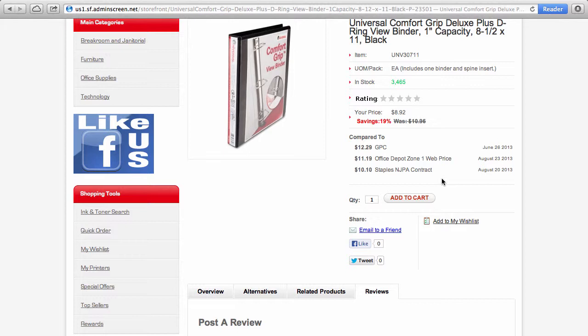Now we've also taken that same capability and fed it into the pricing logic on the back end of the store. So not only can you show the comparisons, you can also say, okay, for this customer or for the entire website, I would like to make the pricing Staples minus 1%. But providing I'm always making a minimum of 15% margin, so you can set minimum margin protection. And once you set the rules, you hit go, 3, 2, 1, boom, it will reprice the entire store based on that logic. And more importantly, it will keep those contracts up to date every time the Staples price changes. So that comparison feature is very, very powerful, and it's a great addition to the software.